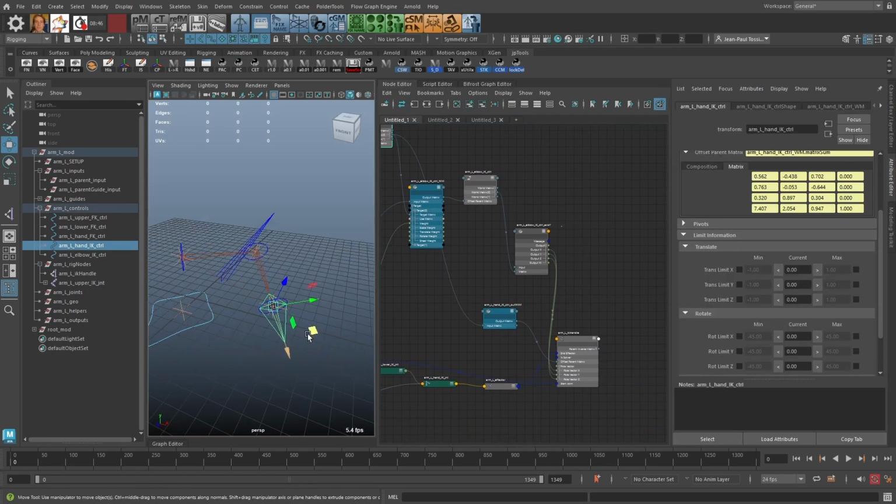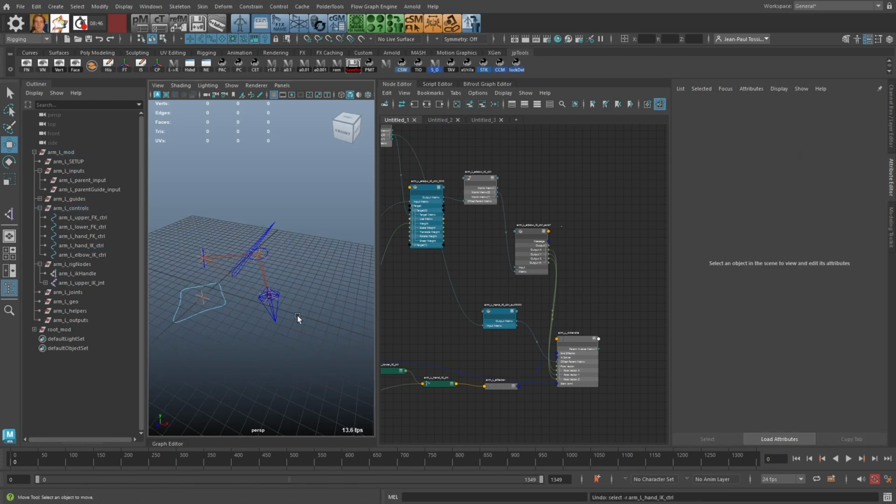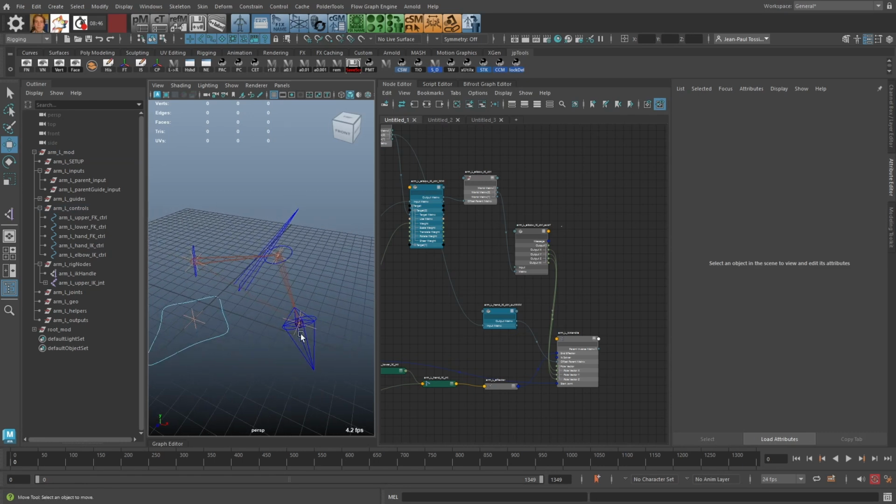So the IK chain or control that we now have, we cannot stretch the joints, so maybe let's add some IK stretching to this as well. So the joints in the arm will get longer if you stretch the arm beyond its maximum length. So for this we're going to need the actual length between the shoulder and the hand, and then if that length is longer than the upper and lower length combined, we have to scale the upper and lower length to accommodate for this length.